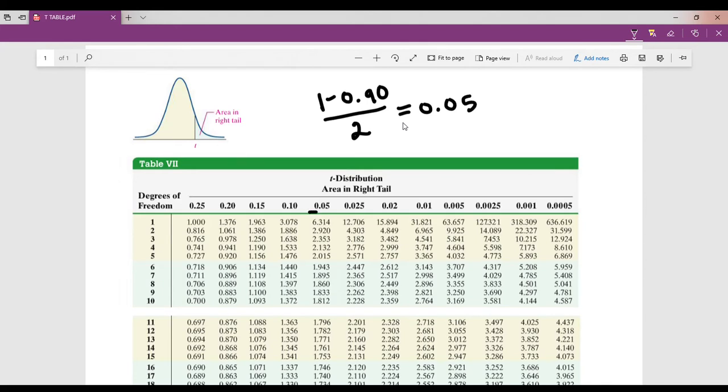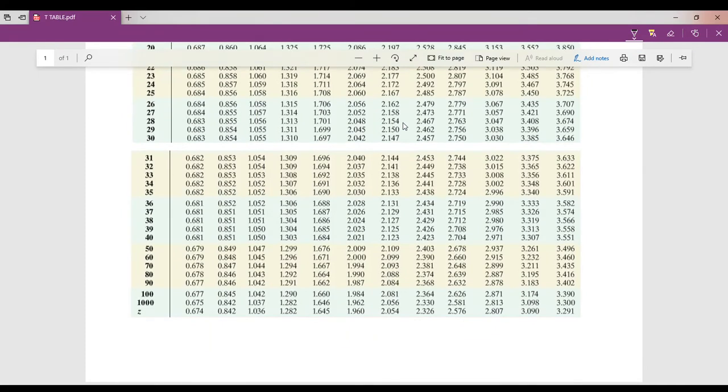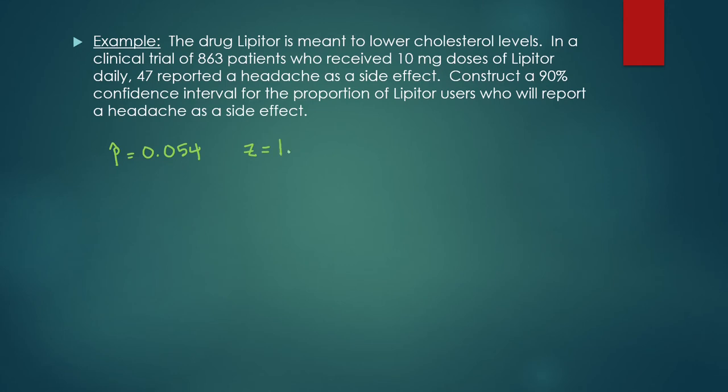This is the column that I will use, 0.05. Since we're looking for a value of z, we'll go to the very last row, and the z value we need is 1.645. The sample size is 863.